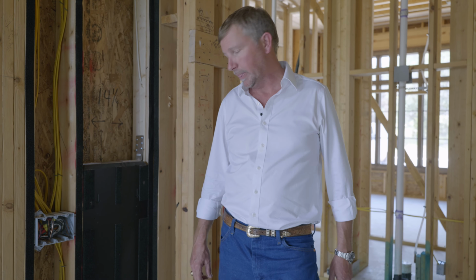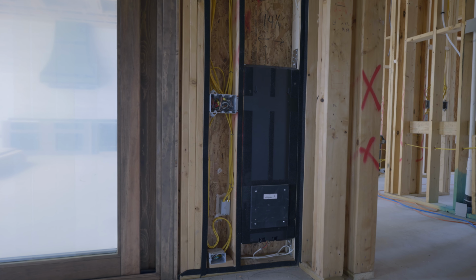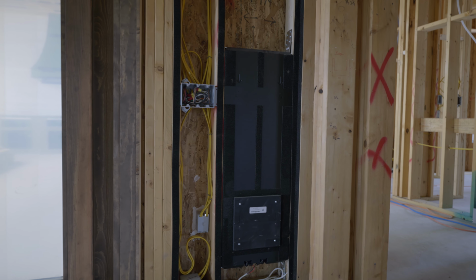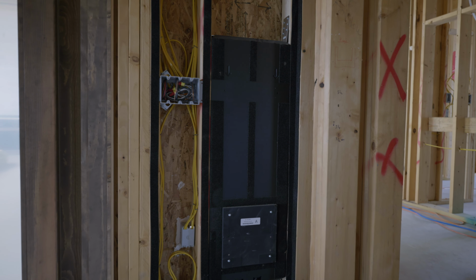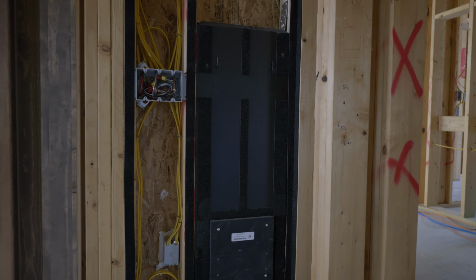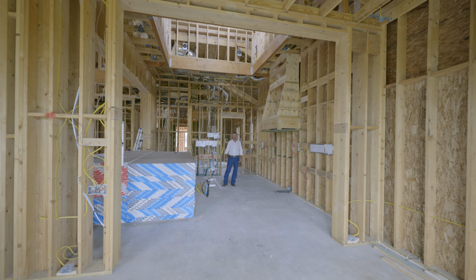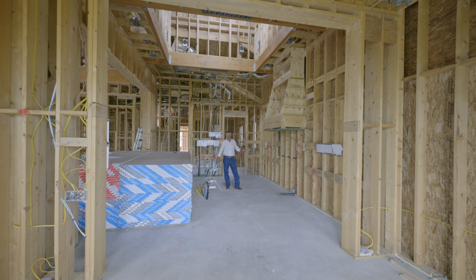In addition to that, I like to take all my electrical outlets and drop them down and put them in the baseboard. Set them down real low right now so that when the carpenters come, they can trim them out, put the baseboard, fit them all around them. When it's all done, that's what makes these houses just finish out better than most. The kitchen's one of the most detailed areas of the houses that we get compliments on, but the work happens now behind the walls, which you're not seeing later.